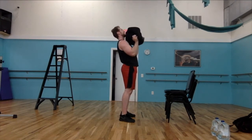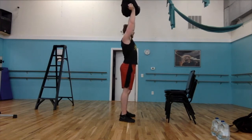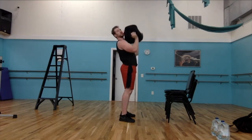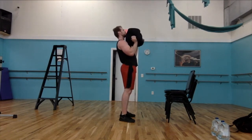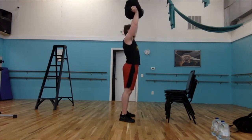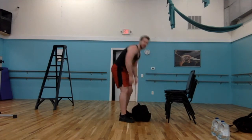7. So each time that I'm pressing this, I'm trying to really engage from my shoulders and then kick my arms in. I'm trying to get it straight up with my arms as close to locked above me as I can. And I'm trying to get it directly over the center of my head when it goes all the way out. And then I move my head back out of the way when it comes back down. I've completely lost count. Let's see, this is our last one. Boom. And safely set this back down on the ground.